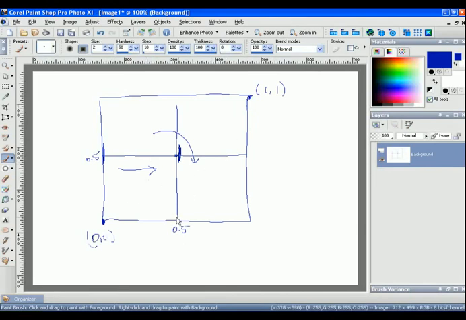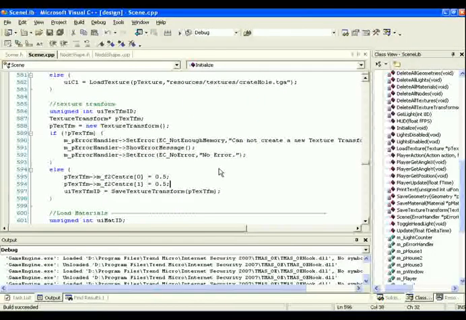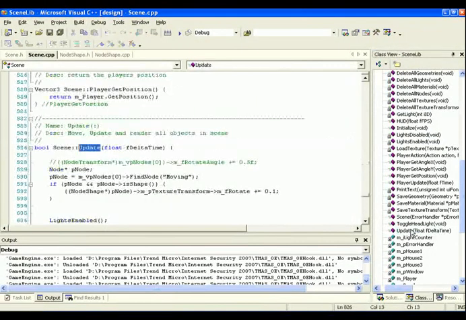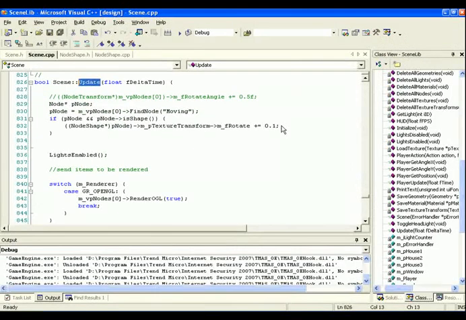It's best to use numbers between 0 and 1 when you're iterating through so that you see a transition from one spot to another spot and so on. And that's why you'll notice back here in the code, whenever I did the update, I'm using very small numbers so that there's a smooth transition or a smooth rotation, whatever, of the textures.